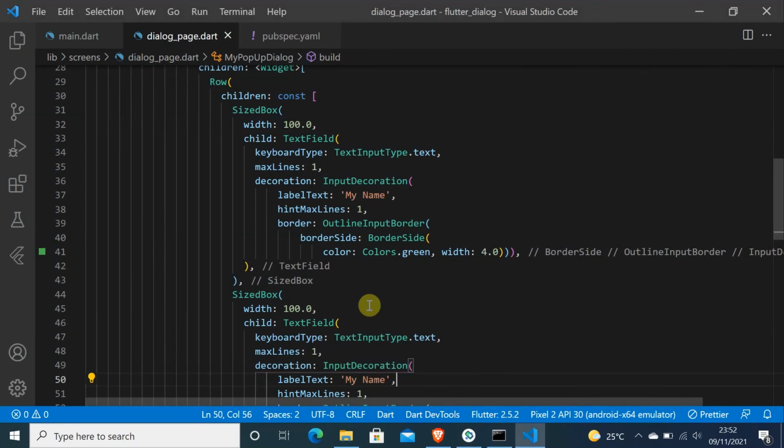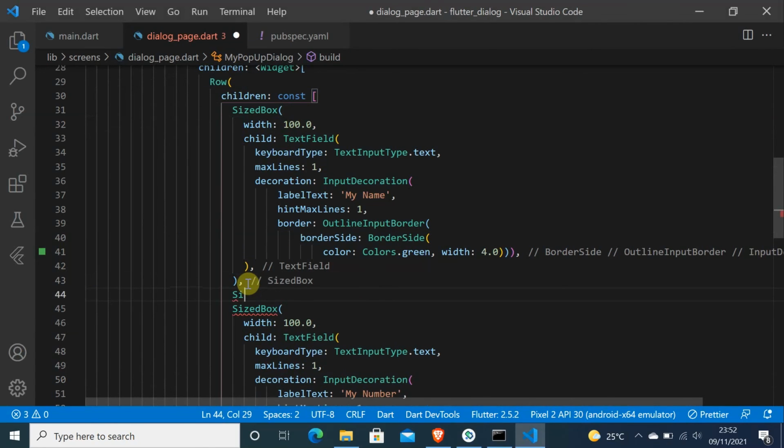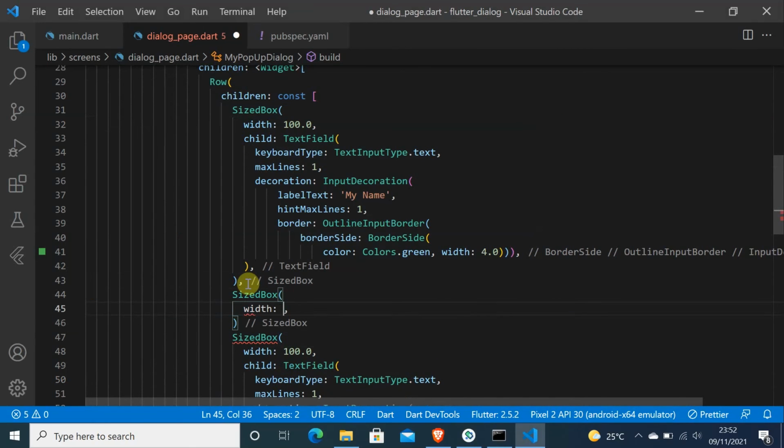Okay, let me say here my number, and here let me add another sized box and do width, let me say 10.0.